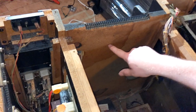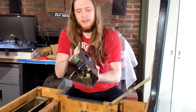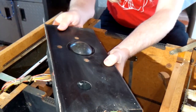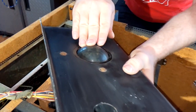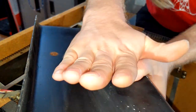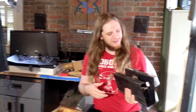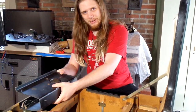Now you might be wondering — what about the controls? I thought this was a semi-complete game. The controls are here and they are also musty, dusty, and grimy. Here is the trackball for one of the control panels — note, no art, but the harness is intact. Listen to the beautiful symphony of this horrible waterlogged trackball. Needless to say, it will be getting a rebuild before we install the PCB into the game.